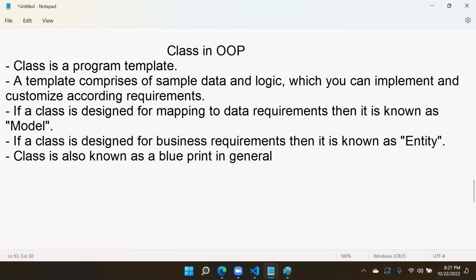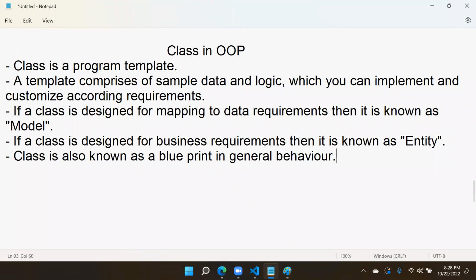That is not the definition of a class. Never ever say class is a blueprint in any interview. Right? Class is not a blueprint. It has the behavior of a blueprint. It is not a blueprint, it has the behavior of a blueprint. That means it is known as a blueprint in general behavior. Understood? In general behavior. Blueprint behavior means what?